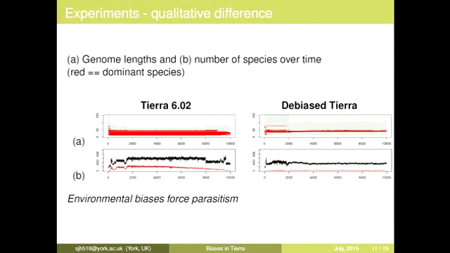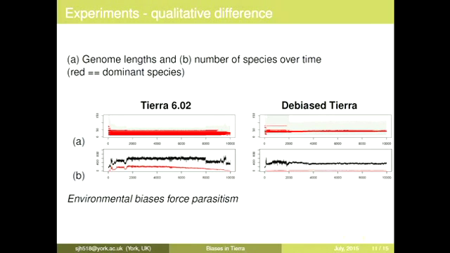It's very hard to prove, but Tom Ray makes a claim that the shortest reproducing individual in Tierra had a genome length of around about 22. But parasites, smaller individuals, can exist with a genome length of around about 12, and so on. And what you see here is that you get a lot of dominant species that are of the length of parasites. And we've checked a few by eye, and they are indeed parasites. Whereas in debiased Tierra, remember this is the most active system that we have to look at, there are no parasites persisting for any length of time.